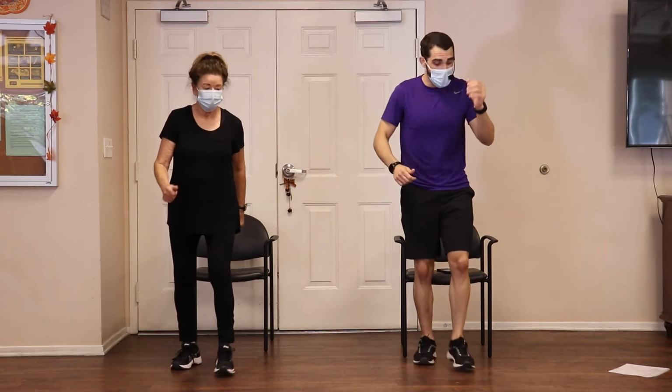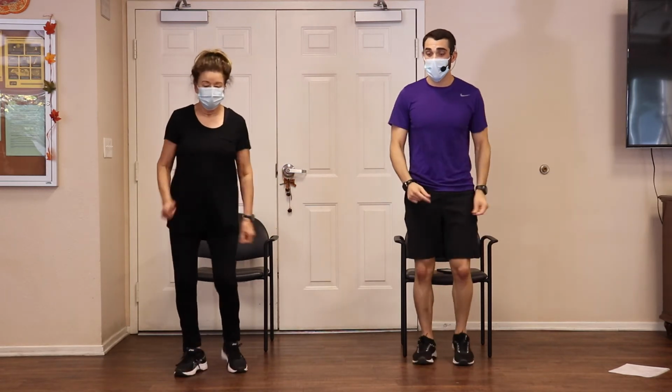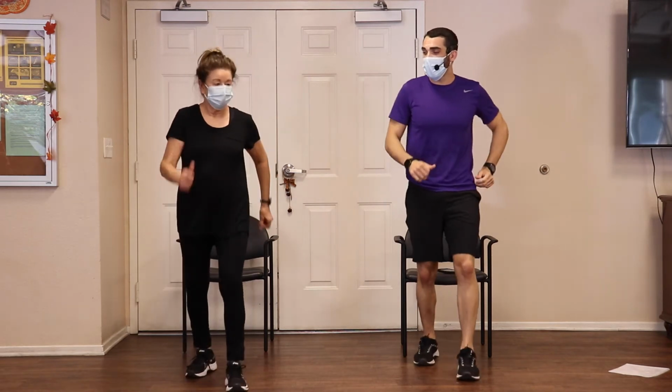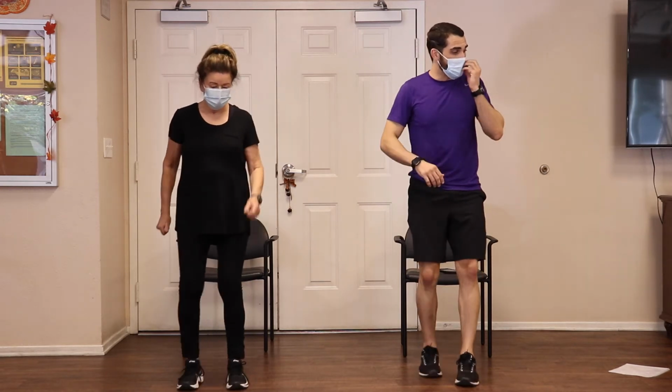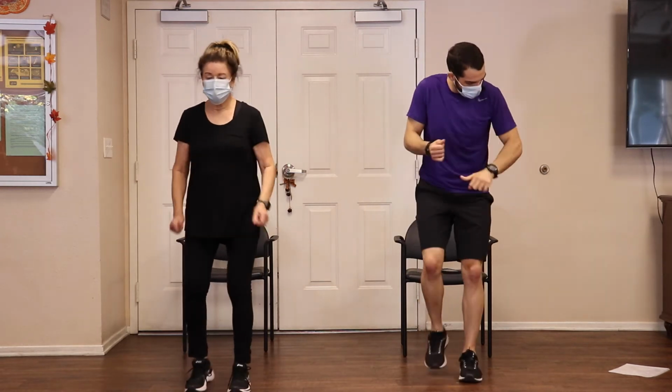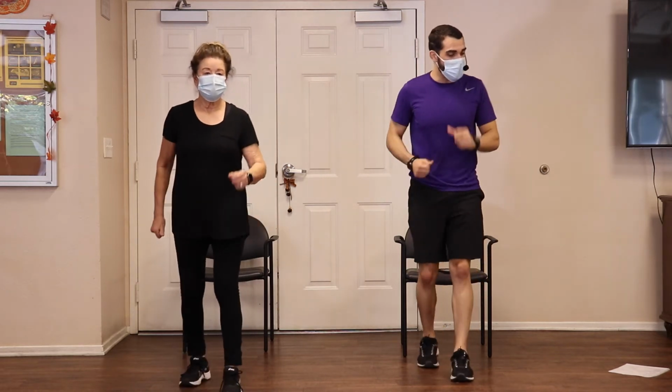Here we go, switch legs again, and forward, and back, there you go, forward, and back. So one, two, three, four, one, two, three, four. Ready, switch legs, and forward, and back, forward, and back. Forward and back, forward. Now place.